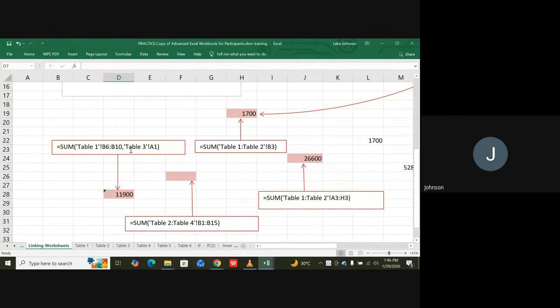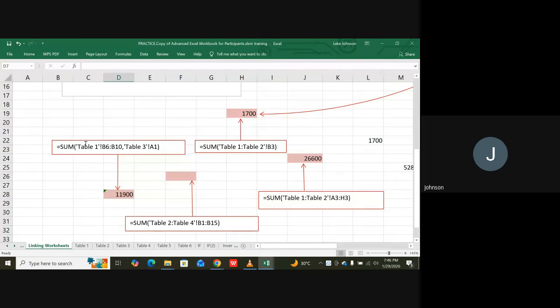I think they put them here. So here, look at it. They say equal to sum. We say table 1, right? We close the quote. Now, anytime you have a name of a worksheet and you see that they close the quote, know that you are not saying from table 1 to any other table. You therefore want to deal with the content of table 1 first. When you deal with the content of table 1 first, then you can now add any other table to it.